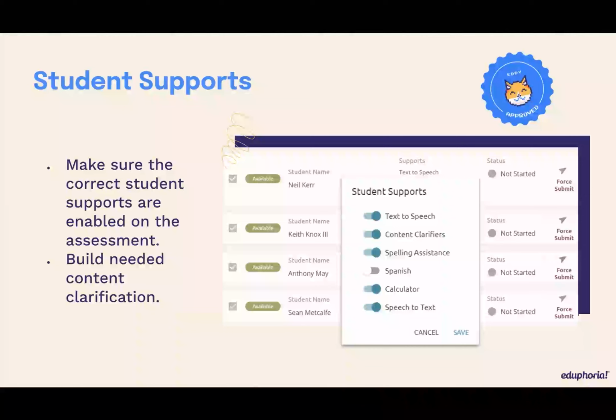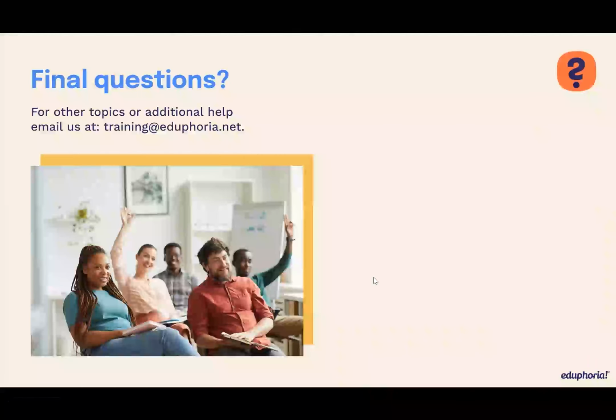So making sure that they have these tools available, this is one of the number one reasons the state went to online testing. So just doing that check to make sure that those tools are enabled for the students. And those are our last little pieces of how to use and some best practices for the item bank. So I'll see if we have any final questions here.